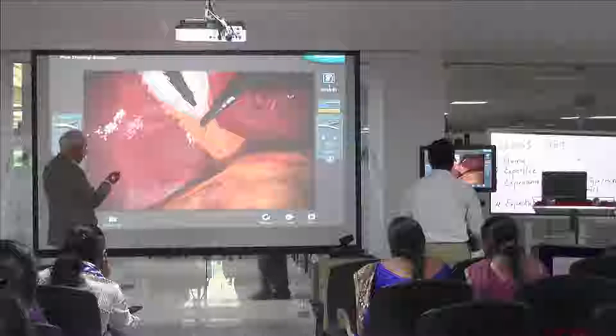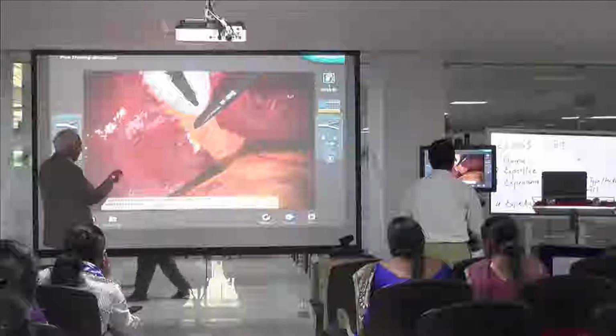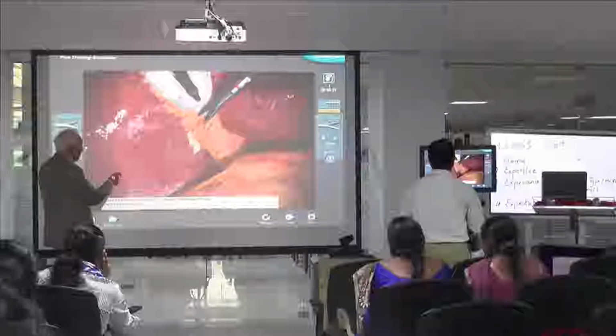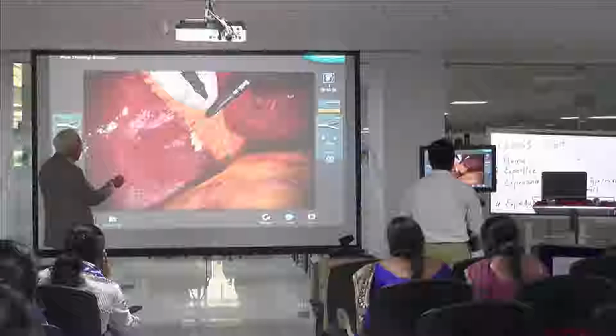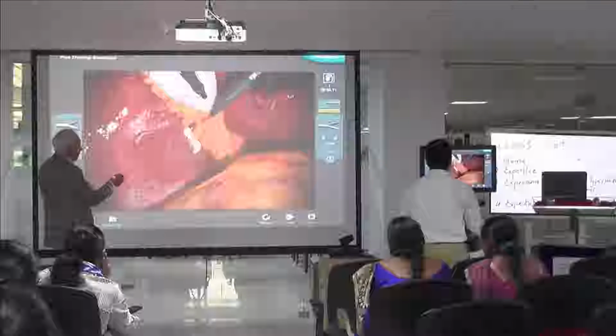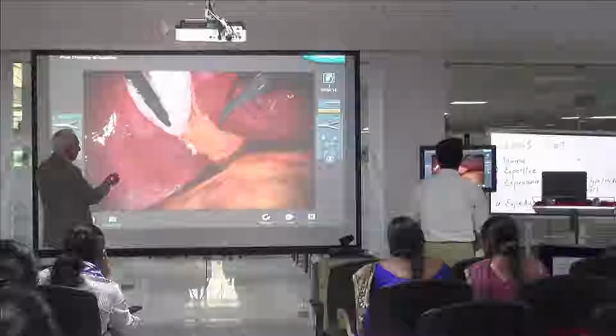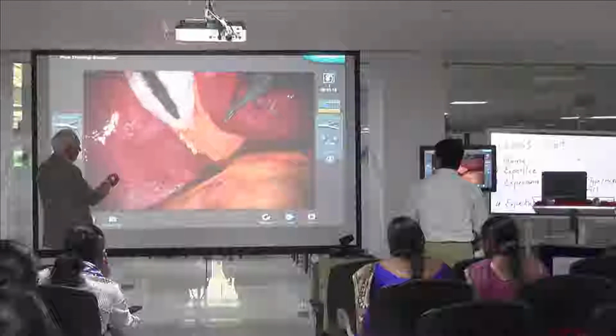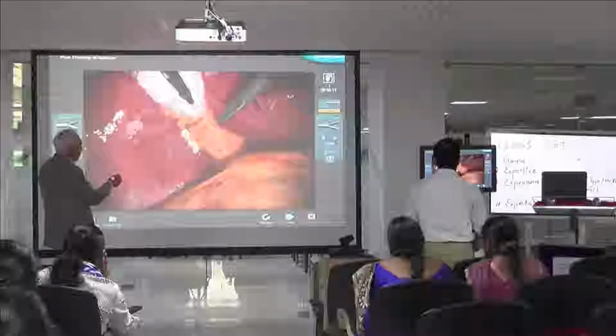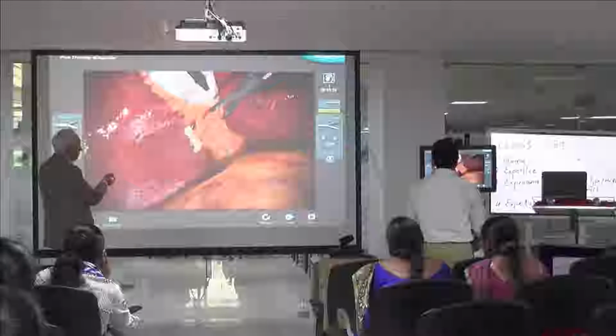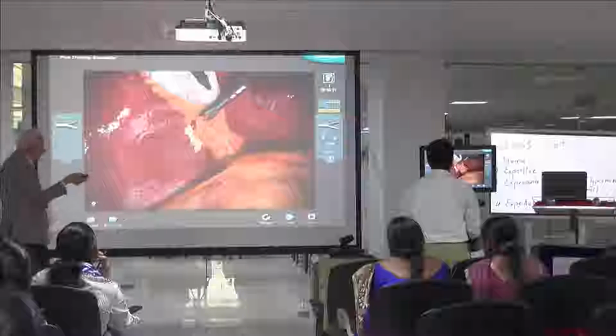The critical view of safety is mainly exposing here the base plate of a gallbladder and seeing that one quarter of a gallbladder is released from the base plate, from the liver bed, what we call.